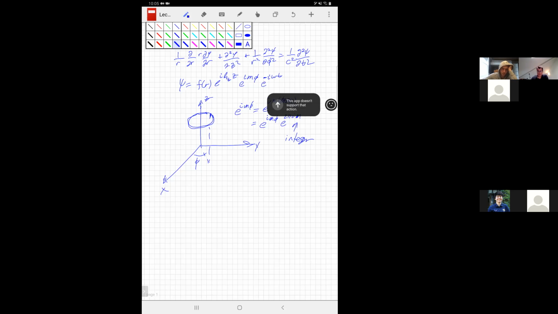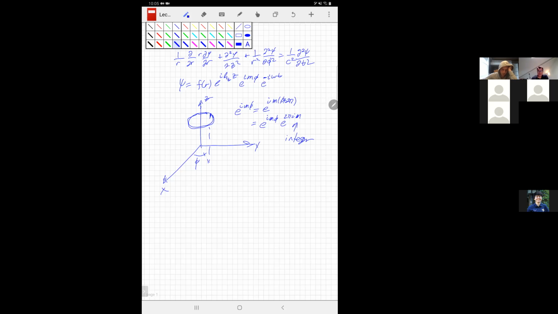Which is kind of weird for what we're going to do next, because what we're going to do next is actually much easier if m isn't an integer. And so I'm going to start by not assuming that m is an integer and do the easy math, and then point out all the things that actually get weird and difficult if m is an integer, which sadly is what reality requires. So sometimes the unrealistic case is actually easier, which is frankly why theoretical physicists are known to do math in higher or lower dimensions than correspond to reality. They find that a one-dimensional model is easier than a three-dimensional model. Or a four-dimensional model is easier than a three-dimensional model because certain things blow up in 3 dimensions, but not 4.